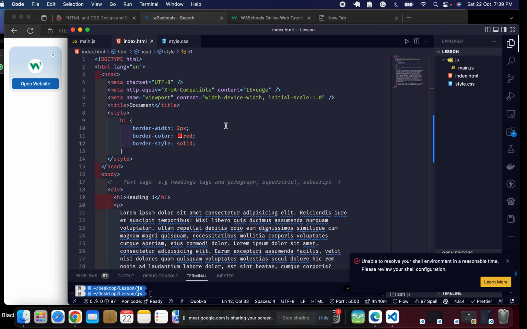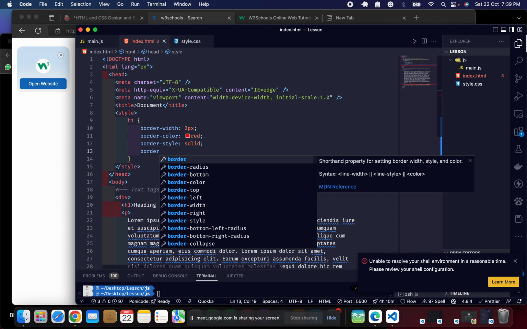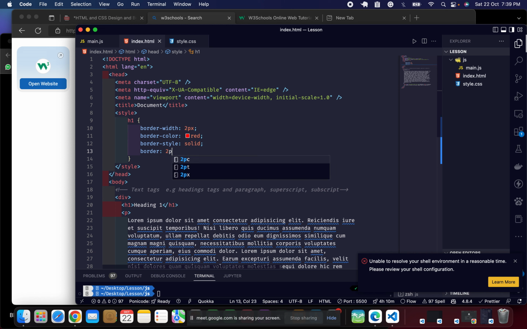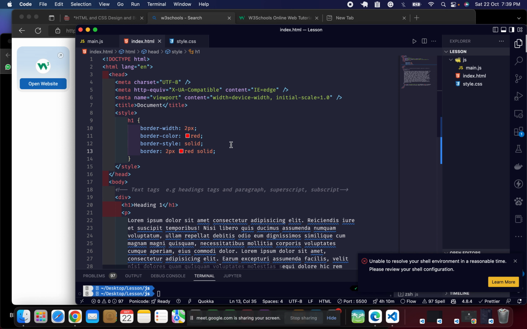But you can use a shortcut. Instead of writing this property, let's say border, I might define the first one, 2 pixels, then the second one, solid, and then the color, red. You get now? Yeah. Okay, let me just take it off.